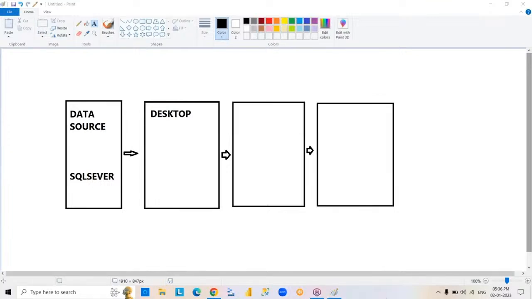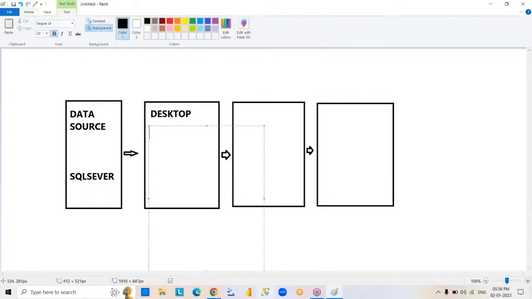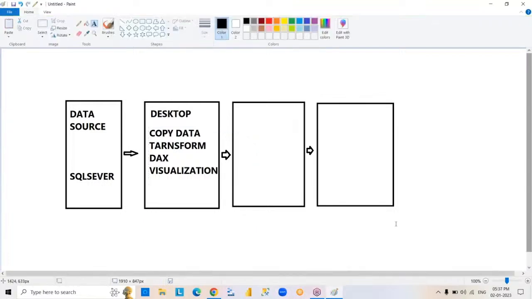So whatever operations I discussed till now, like copy data, transform data, add data, creating visualization, these are all we are going to perform in Power BI Desktop only. So major development we are going to perform in Power BI by using Desktop only.